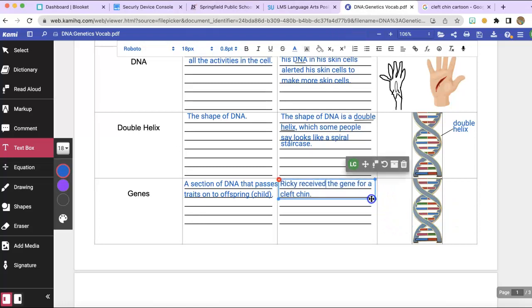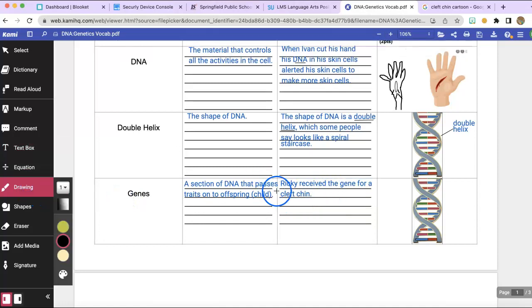You may be saying to yourself, Mrs. Chaparro, this picture is not a person with a cleft chin. You're right. That's because I want to do a few things with this. So, grab your pencil. I want to talk about section of DNA. When I talk about sections of DNA, that's where the loops meet. A section is from this point to this point, and as you go down the whole length of DNA, where it kind of crosses over, that's a gene.